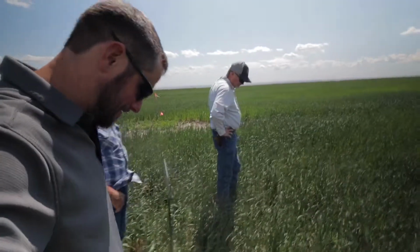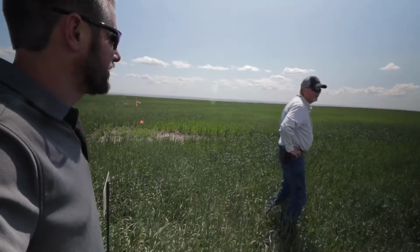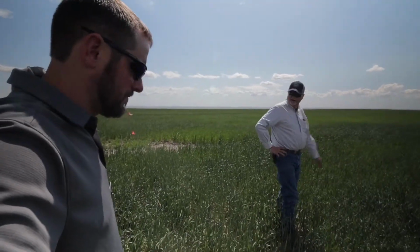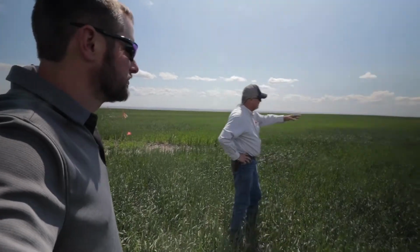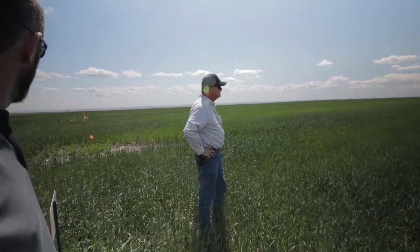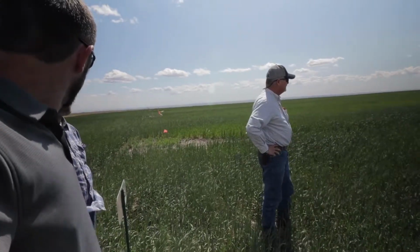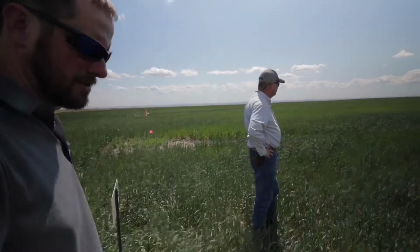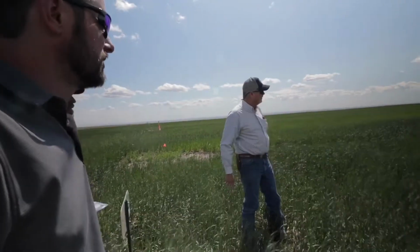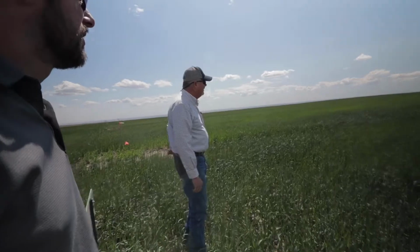We're not getting much good out of the amendment on this crop because it was surface applied and seeded right behind us. The majority of the benefit we're getting is probably from the past applications. So the second crop will probably benefit more from this application just because it's had more time to mineralize. But still, this biosolids amendment is going to win. No question. Always does. Never have we not won.